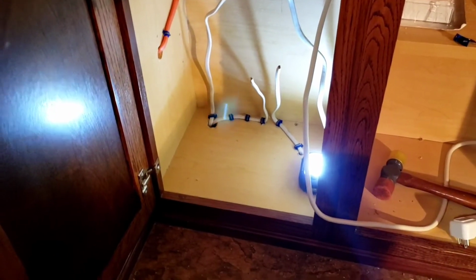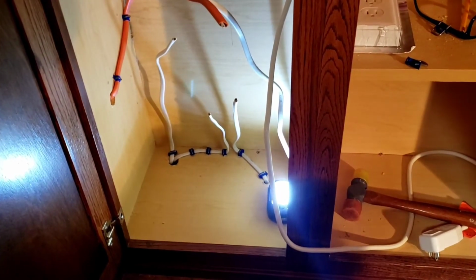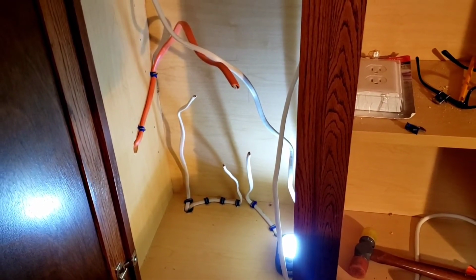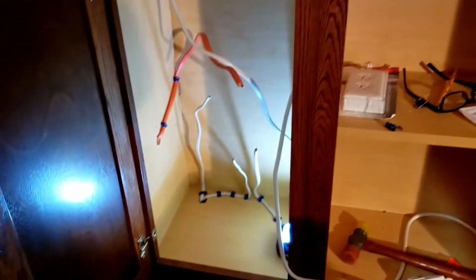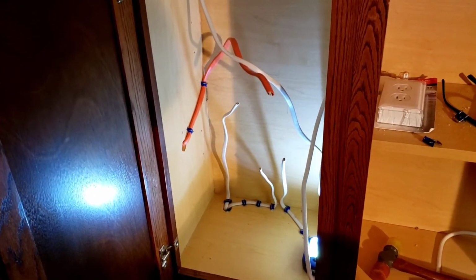Got my Romex that's coming up through the floor. I've got that all tacked down and in place. And then that'll all go into the box and the conduit. So that's all set and ready to go. So we're making progress, and now it's going to be a matter of getting the box installed and then tying it all in.